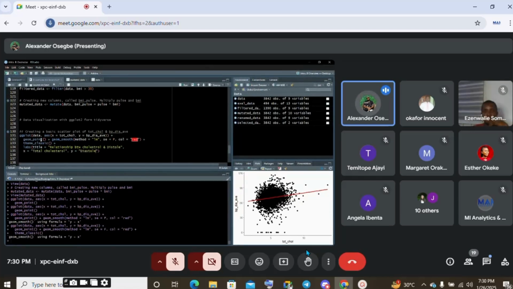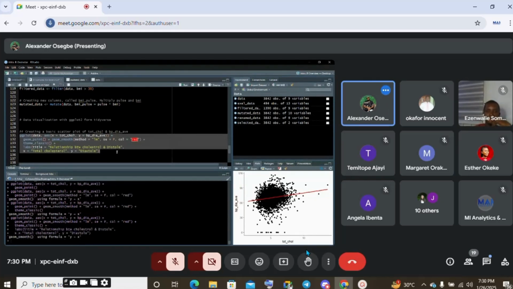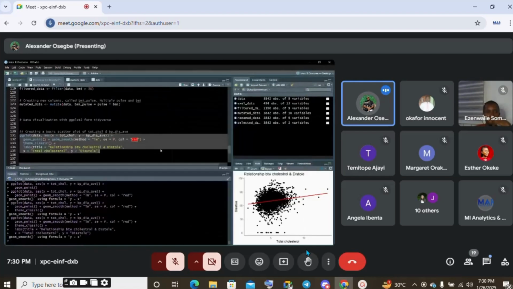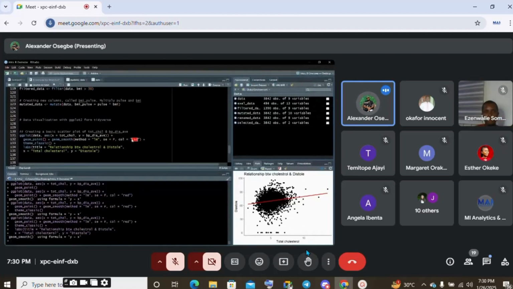Okay, so let's run the whole line of code. When we run it, you can zoom it now. You see that title, relationship between cholesterol and diastole. You have the diastole on the y-axis and the total cholesterol on the x-axis. So it is a beautiful scatter plot. We can change the color. Here you can decide to change it to, let's say, green.